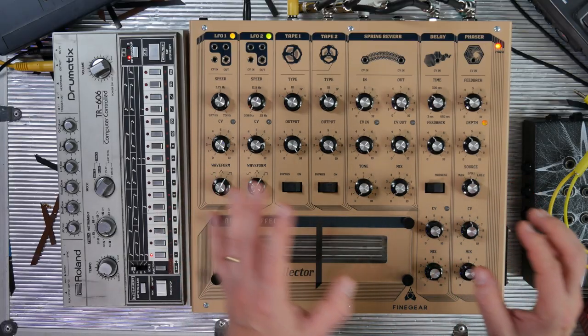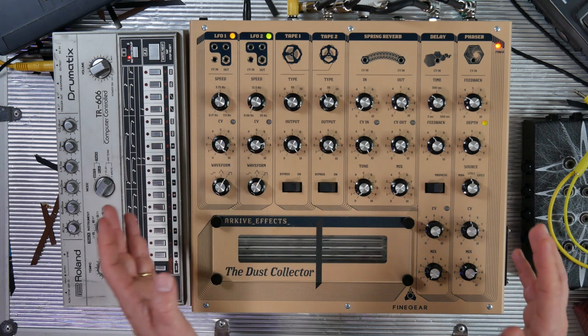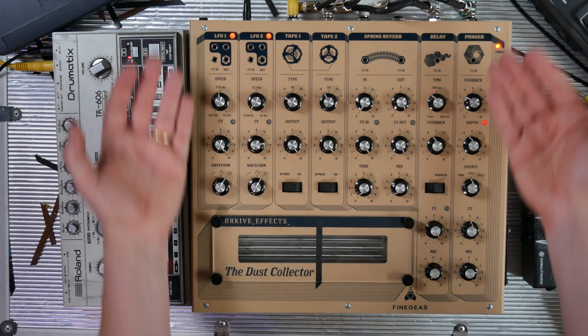This is an analog effects unit, similar to the style of the 1970s multi-effects that packed a lot of functions in one rack unit, except it's in this huge, huge box.